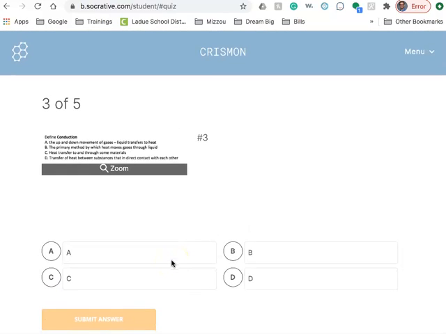So this is just one way with the way that I had it set up that you can actually give students instant feedback, which I like doing a lot because I want students to know how they're doing. If it's a test or a quiz, maybe I don't allow that, and maybe show them the final score, or maybe not. So that's just a quick overview of getting you started.